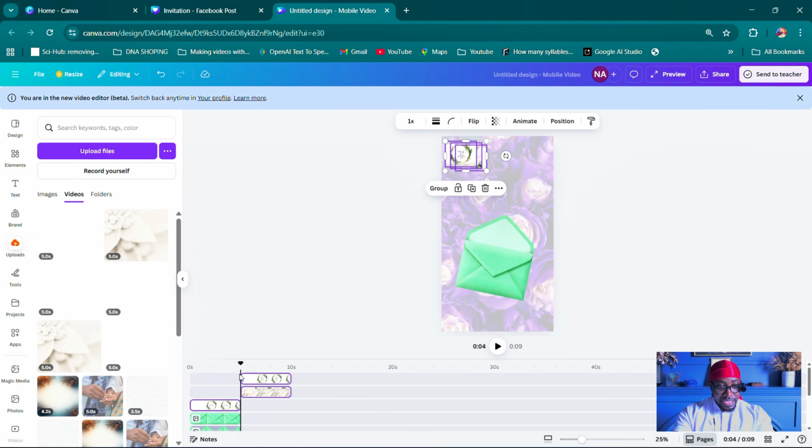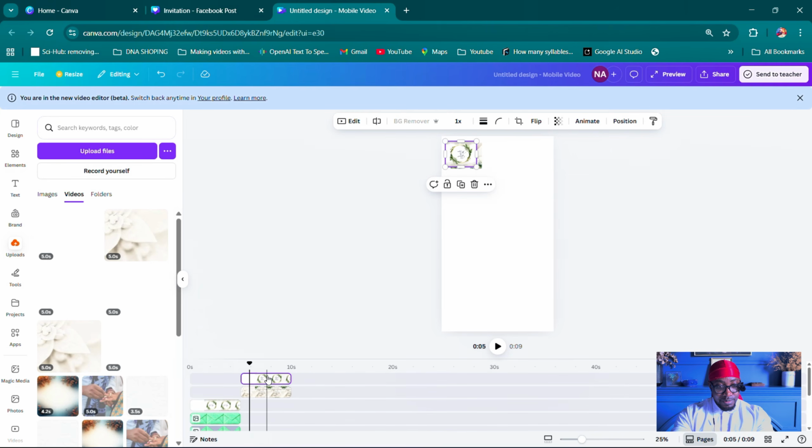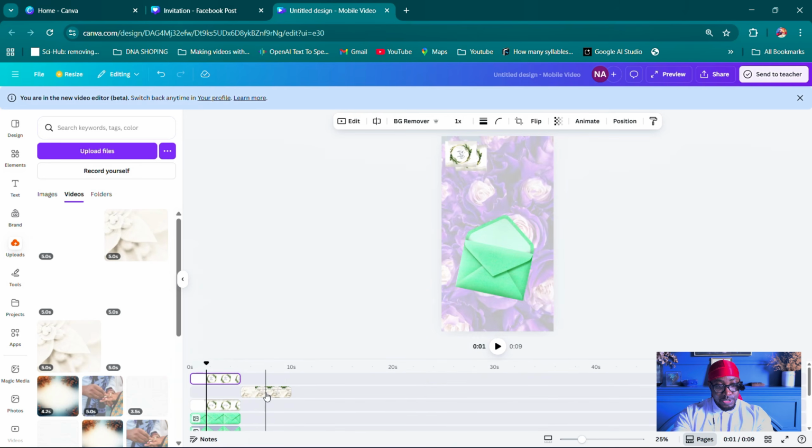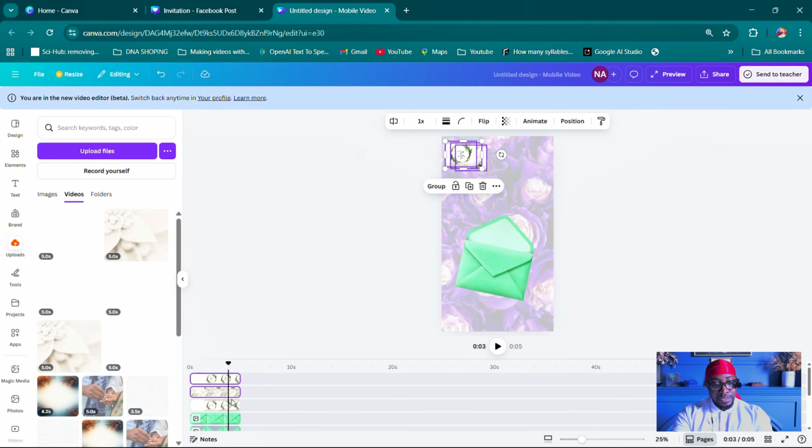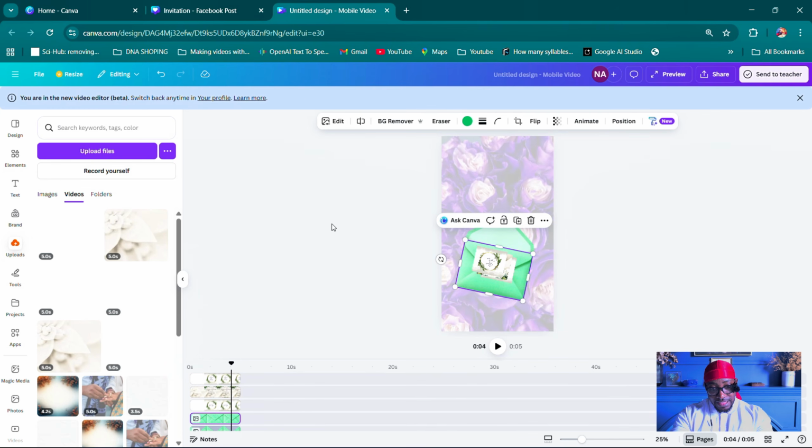Now here, I see there's a bit of an error. I'm going to bring all these in line again. Always check this because we are going to be duplicating things, and so you want the alignment to be right. Otherwise, you have to go back a couple of steps. So I can select all these while holding shift, and then I'm going to have them all this way. I'm going to bring them inside here and rotate them again 12 degrees, similar to the entire thing, and ensure that they are at the top.